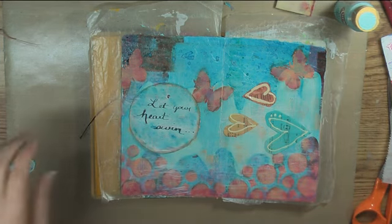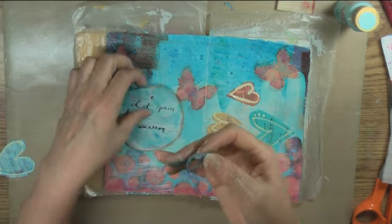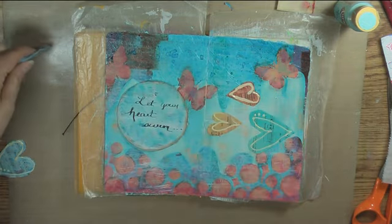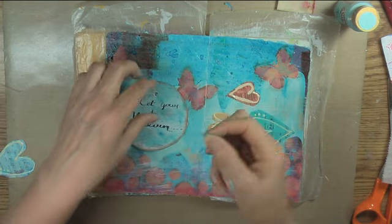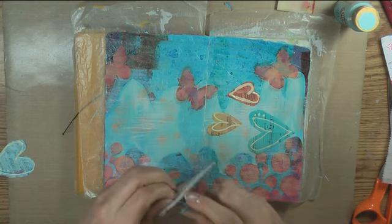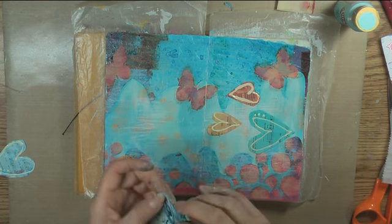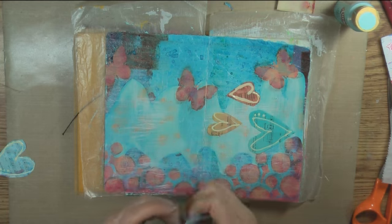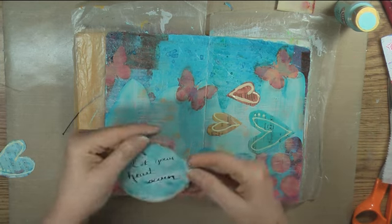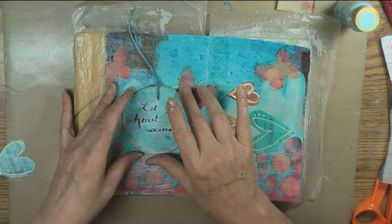I took the tag string and I colored it, and I still don't know if I'm going to use it. I haven't decided that yet. Maybe I should get it on there so I can see if I want to use it. And we're going to make the hearts a little fish. I don't know if I'll add lips or eyes or anything like that to the fish. We're just going to angle them so that you know that they're fish. And basically, when you see Let Your Heart Swim, you're going to know that it was intended to be a fish.